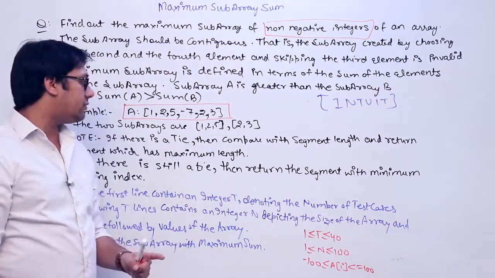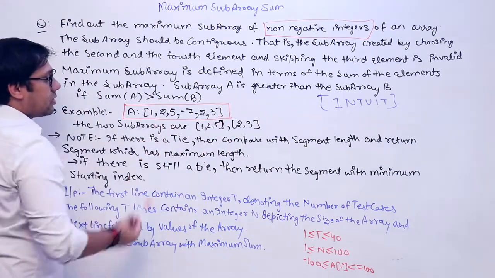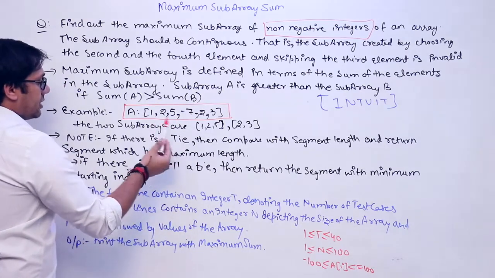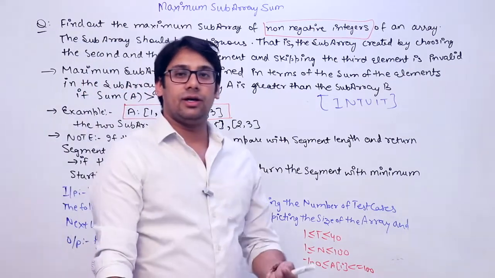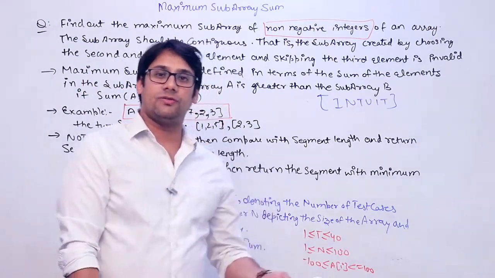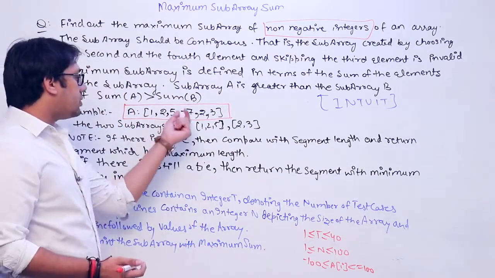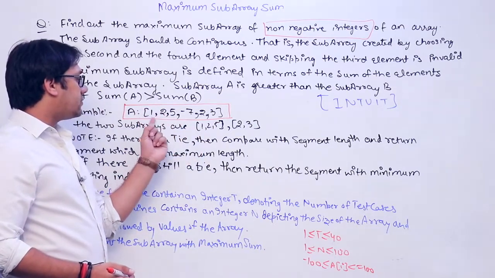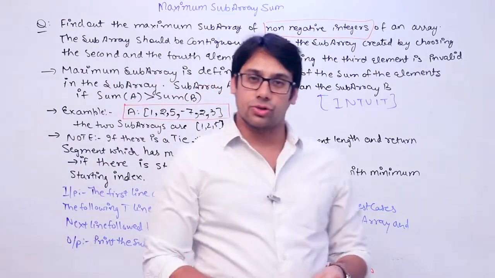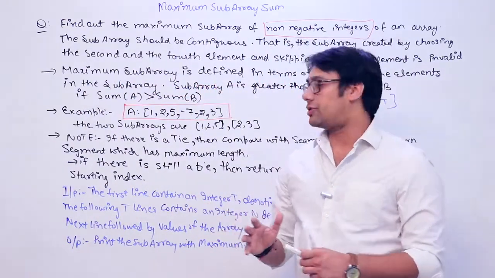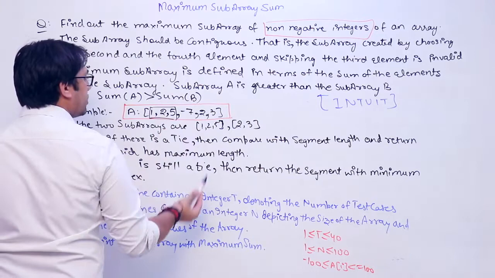For example, the numbers 1, 2, 5 are continuous and form a valid contiguous subarray. However, we cannot take the subarray 1, 2, 5, 2 because there is a -7 in between — minus 7 is a negative integer, so we cannot include it. Because we cannot choose -7, the subarray 1, 2, 5, 2 is not contiguous. So contiguous means all numbers in the subarray must be adjacent with no elements skipped.